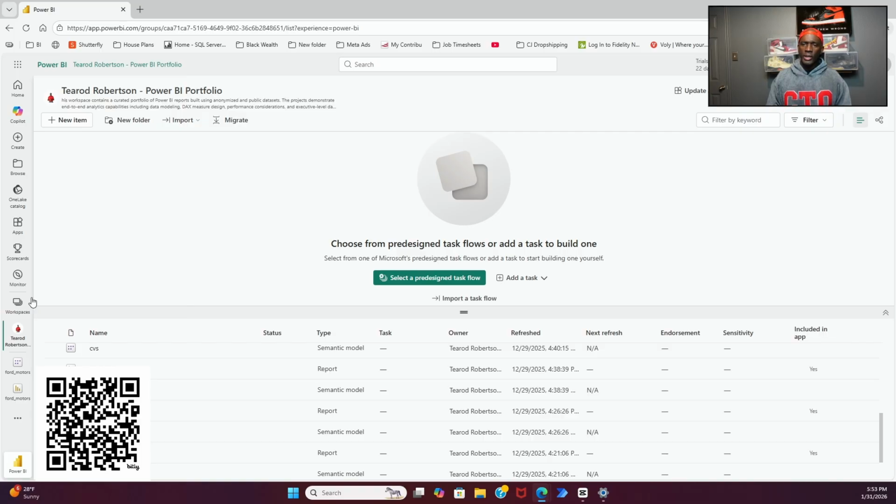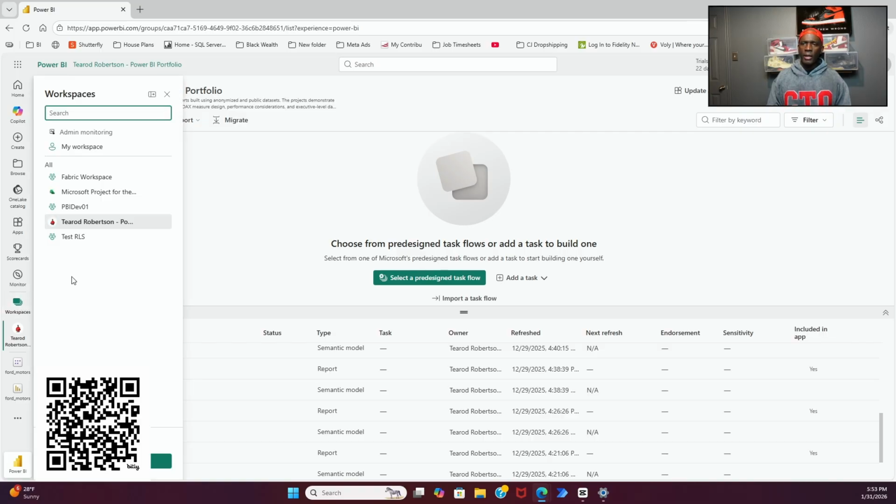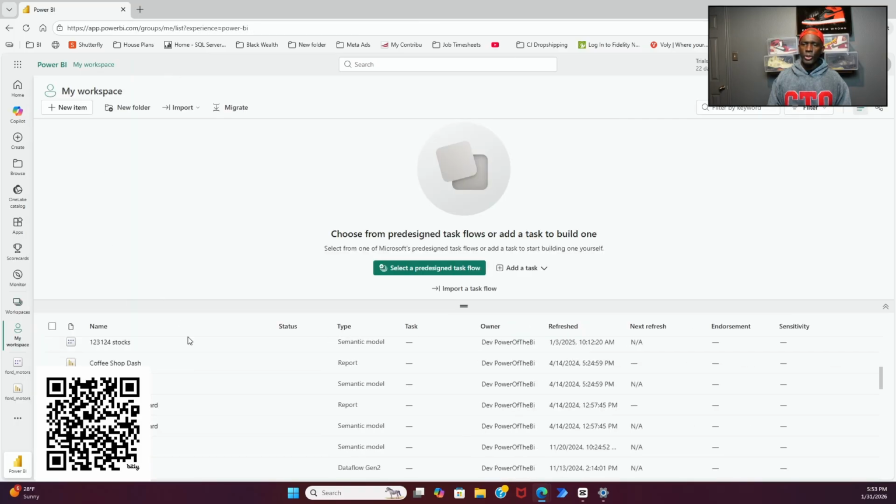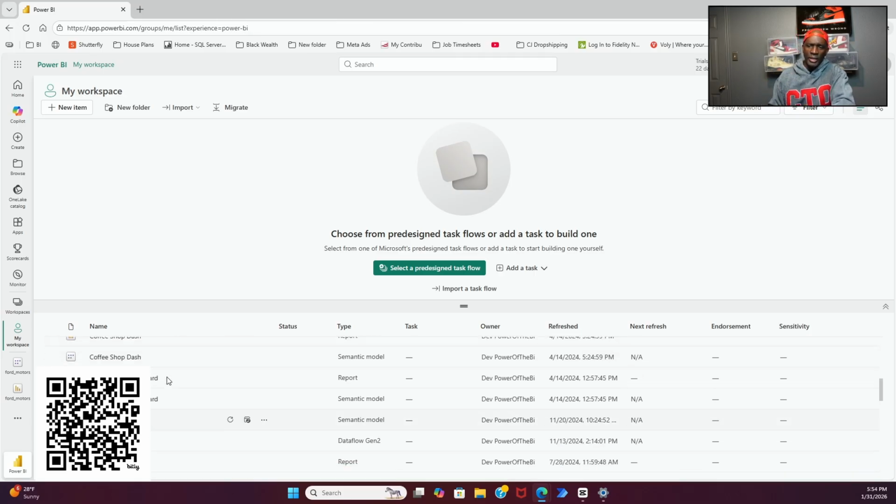Now, since we are out here in the workspace, I'm going to come back over. I believe that project is probably in My Workspace. And again, all of these projects are in My Workspace. When you publish a report from Power BI Desktop, one of your options, a standard option, is My Workspace. It's a workspace called My Workspace. So you can publish your reports to My Workspace. So here, I'm out here in this workspace, which I'm calling My Workspace.